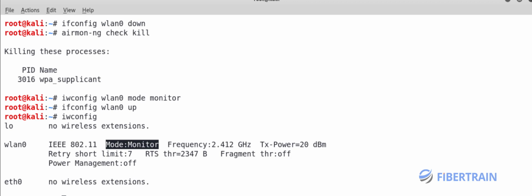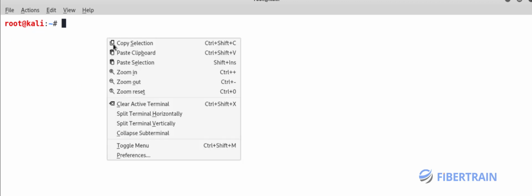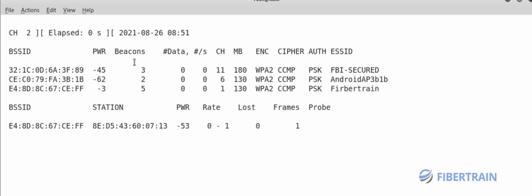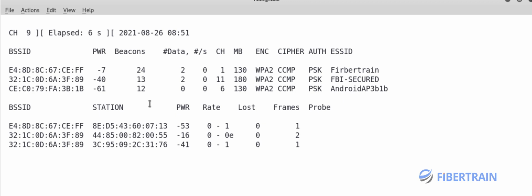So the next thing now is to begin to scan for wireless networks around us, and the command to do that is airodump-ng. airodump-ng is another tool that is built into this machine. Let me clear my screen. Alright, so we're already scanning, and you can see here that we have a couple of networks.